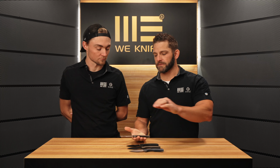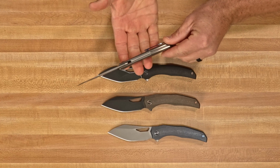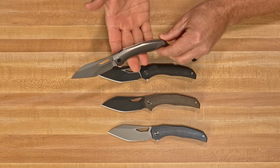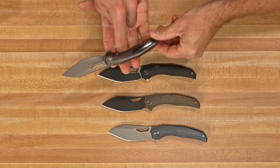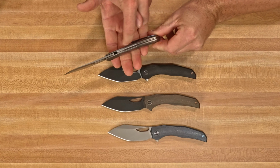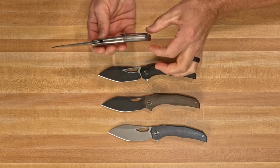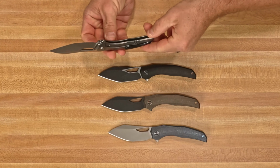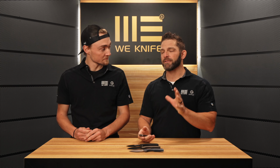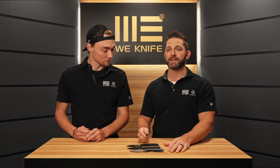Guys, this worn toe has a compound grind, not integral, but it kind of looks like an integral. It looks nice because it sandwiches together so cleanly. You've got one little line going down the spine, but you've got that milled out section of the spine so that it kind of hides that. It's really cool, really good looking. The MSRP on this is $340. You'll be able to pick it up at dealers for right around $290, generally speaking, and it is available now.